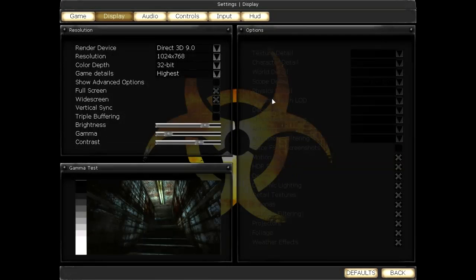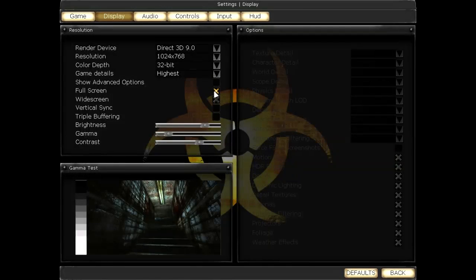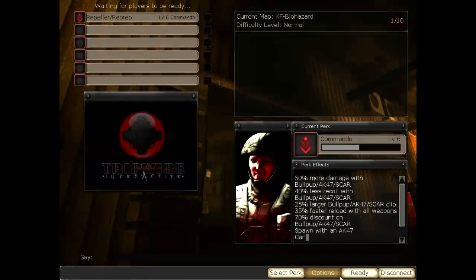And so this is Killing Floor. These are settings. Highest, besides my resolution, because that varies between monitors. Mine happens to be 1280 by 720. So we're going to go to the game after it shows the settings for a few more seconds. Okay, on to the game.